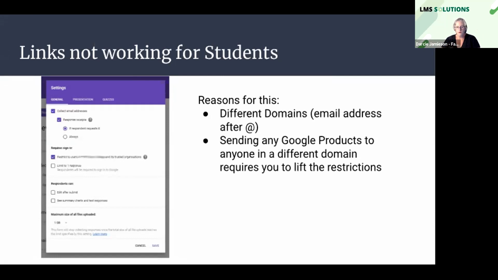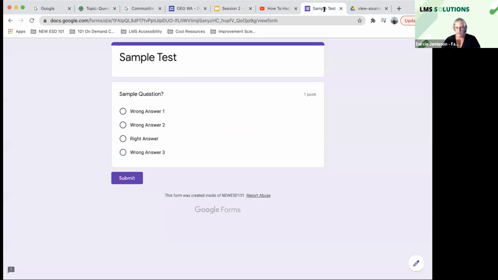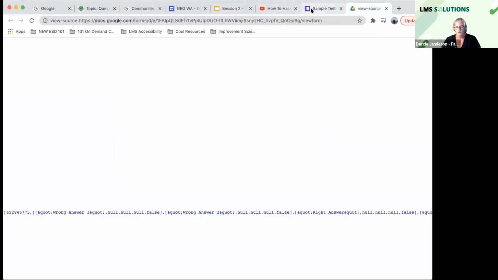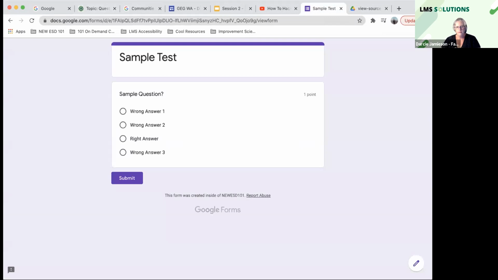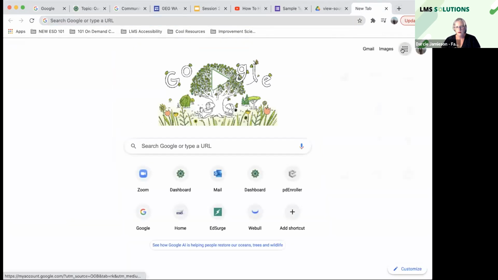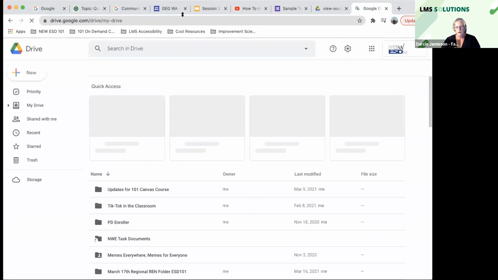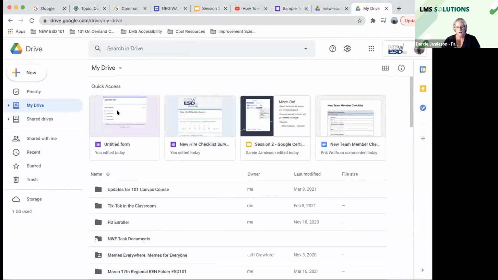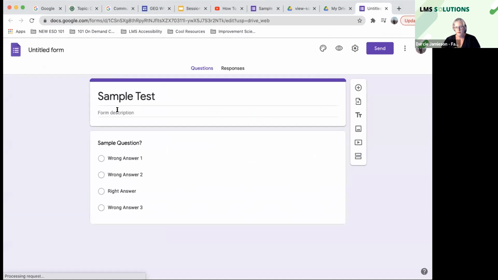So in Google Forms, when you go to settings, which is in every application, it's the gear settings. So if you just want to pull up a form, there we go.